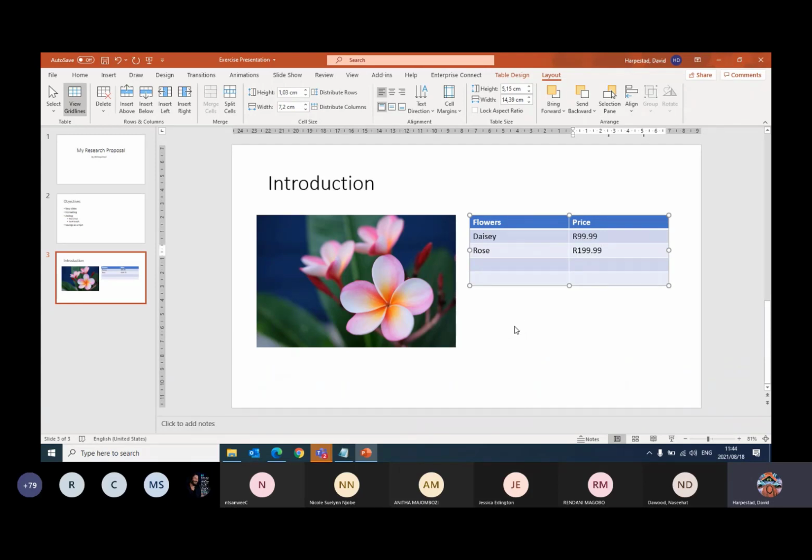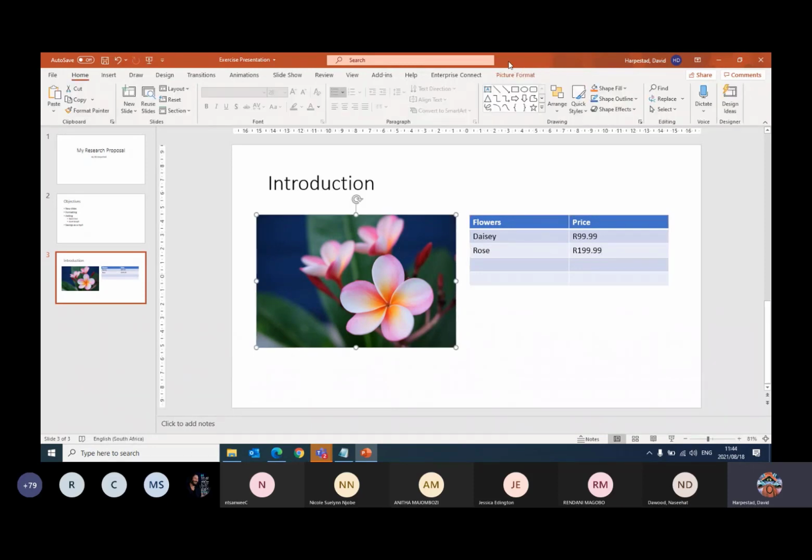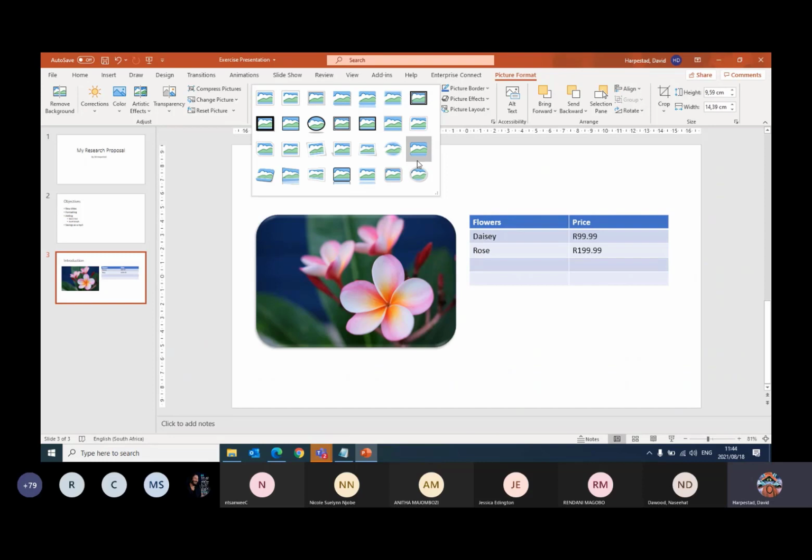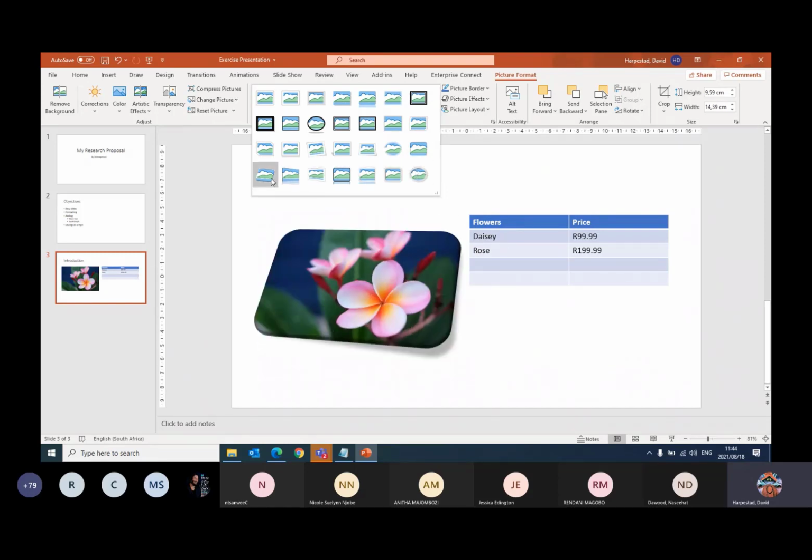But remember, as I said earlier in the other lessons, whenever you have an object, it has properties, there's always things that pop up. So just remember that. It doesn't matter which program you're using, Word, Excel, PowerPoint, it's all the same. So if I click on a picture, for example, there are the properties for the picture. So let's have a look at some of these properties, because it's a nice picture, but what else can we do with it? So again, you've got some picture styles. Click on the drop-down arrow. Here's all the different things. So as you select it, you're going to see automatically it adjusts.